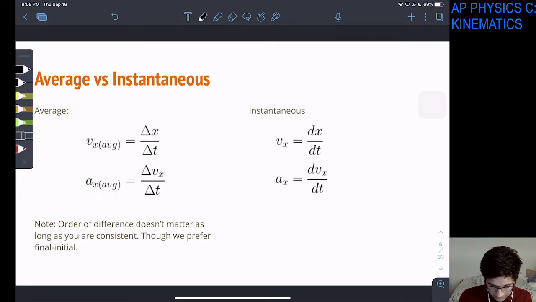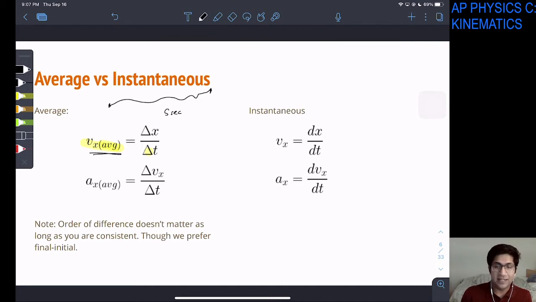Awesome. And now we hit some new material. So earlier, we looked at average velocity, right? So average velocity is our change in position divided by change in time. So maybe you started over here and then you walked all the way over here and you ended up there, and maybe it took you 5 seconds. So our average velocity is going to be our change in position divided by the change in time.